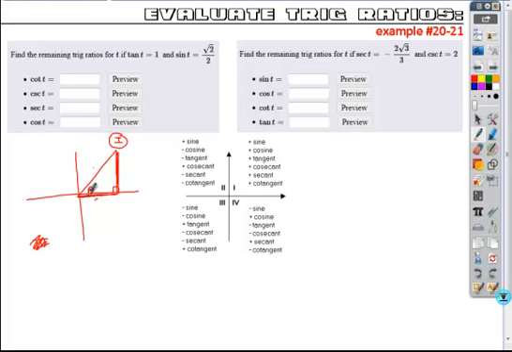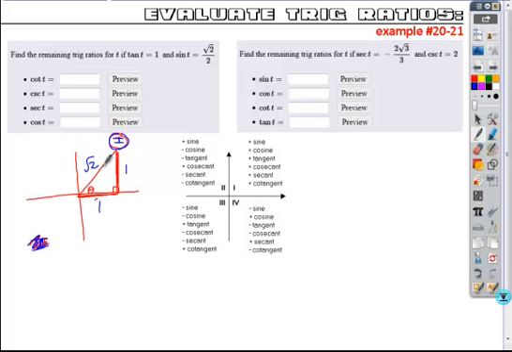If you were setting this up, again, identifying the tangent is positive in quadrants 1 and 3, the sine is positive in 1, so you know that you're going to look at this triangle. If the tangent is 1, tangent is opposite over adjacent, you can use that as your ratio so that you're not working with the radicals here. 1, 1, this would be root 2, a little bit easier to use the Pythagorean theorem for that.